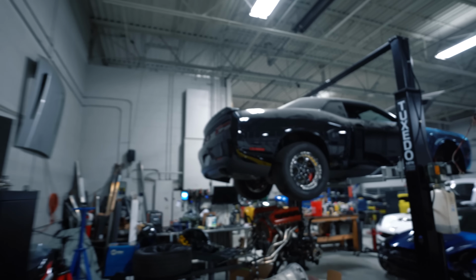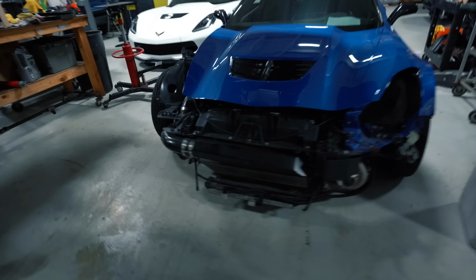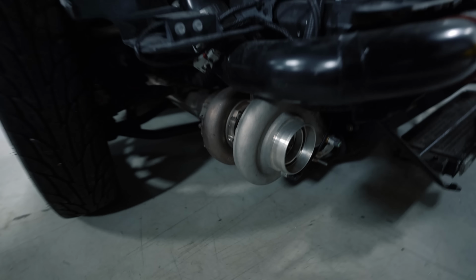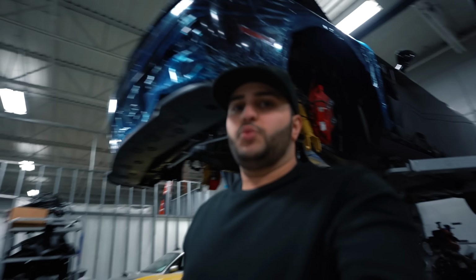So before we leave, I wanna show you guys a couple of cars. We got this Hellcat here getting done. We got a twin turbo C7 Z06. Look at those turbos. We got another vet, and then one of my boys dropped off his TRX that I filmed with like 2 months ago. He's in here getting some work done to it, and it's right here. And we got my boy in here swimming all in the TRX.